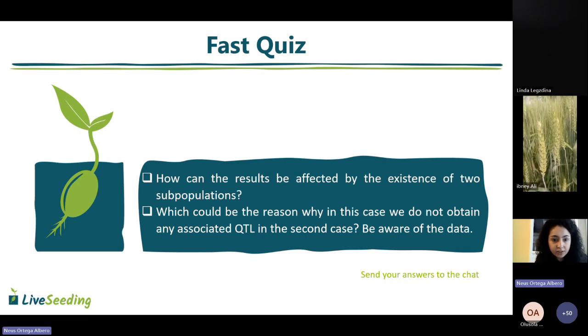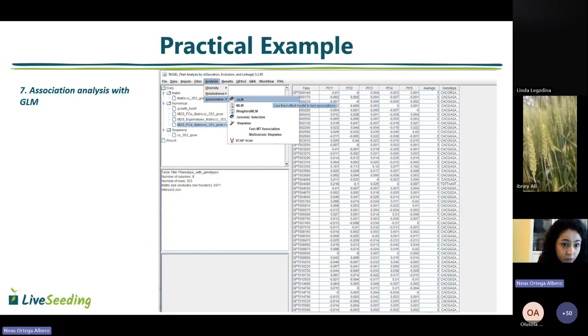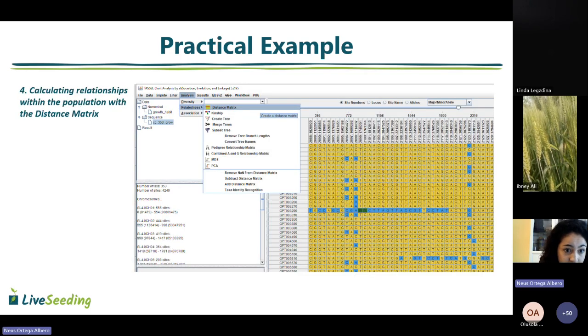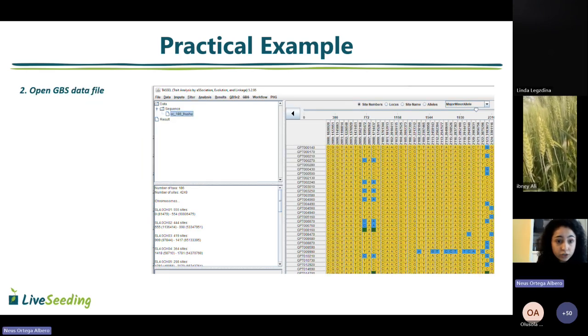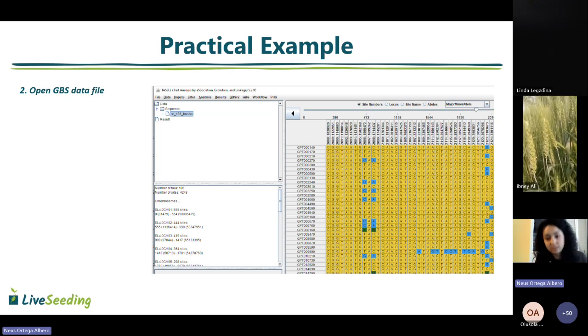In the first example, we used more than 350 individuals. If you see here in the information, we have 353 rows, which are the individuals. While in the second example, we are only using 186 individuals. So that's another example of why selecting a good population of study is very important to perform a GWAS analysis.